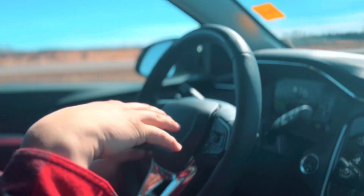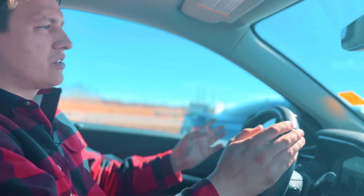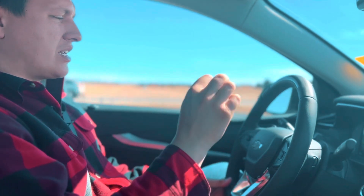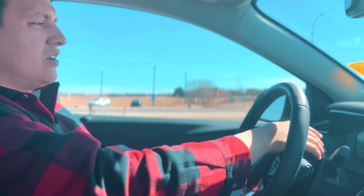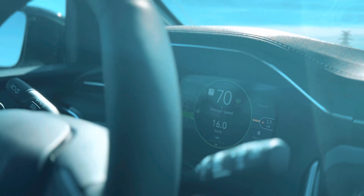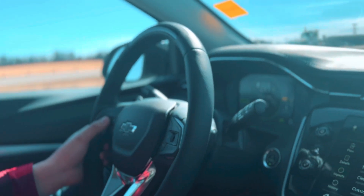Once your adaptive cruise is turned on, it uses GPS technology as well as camera and radar sensors to make sure you're on a road where it can read the lane lines, detect vehicles around you, and confirm it's a road programmed into the system for SuperCruise use. Once all those conditions are met, you'll get an icon that looks like a steering wheel appearing on the right-hand side of the dash showing 'SuperCruise Available.' At that point, touch the SuperCruise icon on the steering wheel and set your cruise control to the speed of the road you're on.